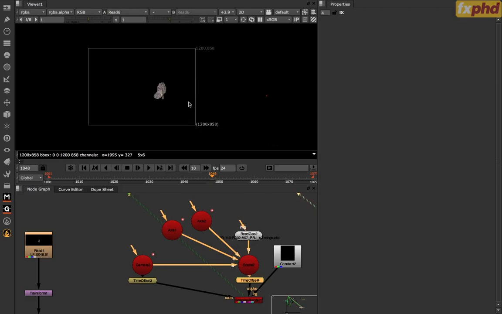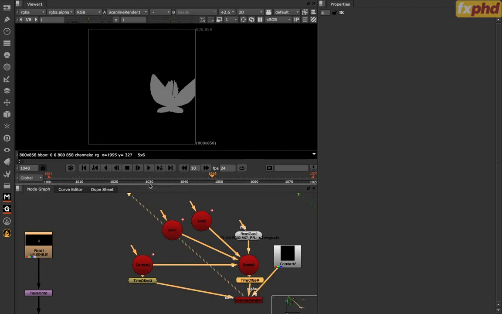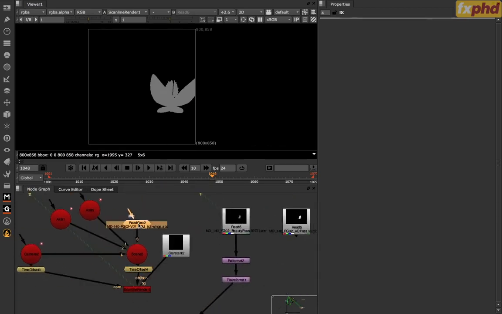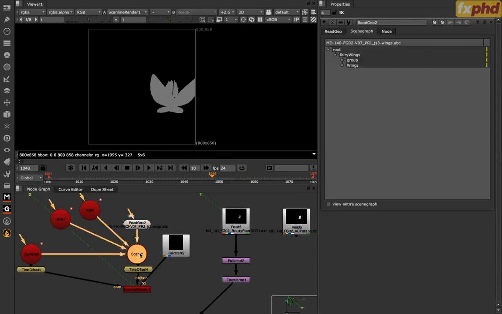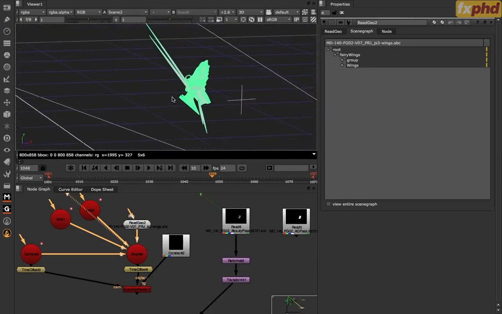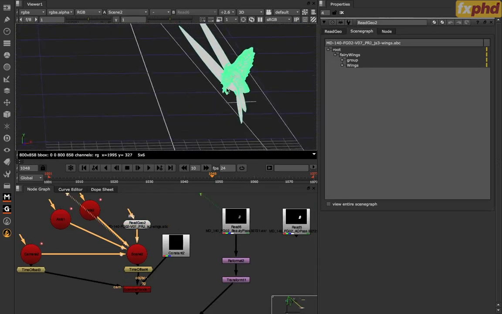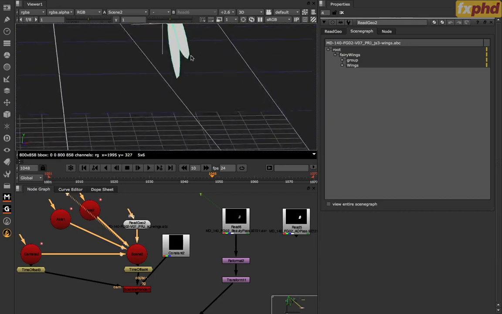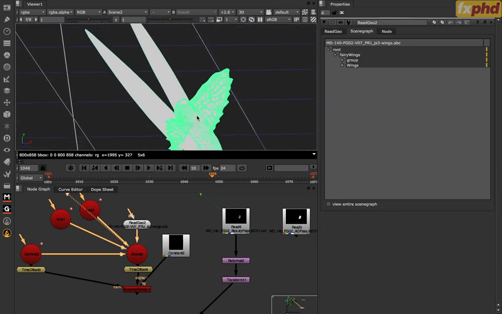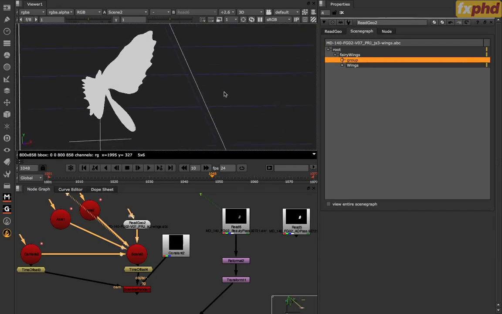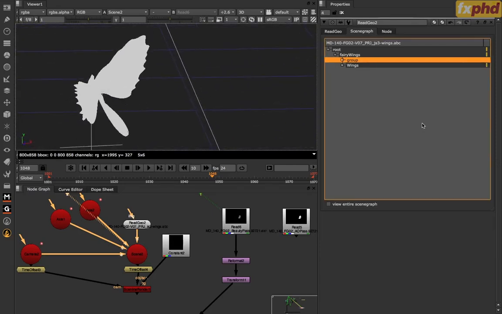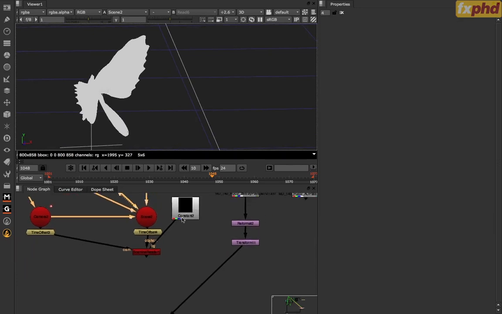So it still doesn't look right. Oh, no, that's right. What I was talking about earlier was that I ran into this when I was setting this up, where we have this group here. So hopefully, let's go ahead and go into our 3D view. What we want to do is remove the body here. So if we click this off and we're just left with the wings, then this should actually be correct.